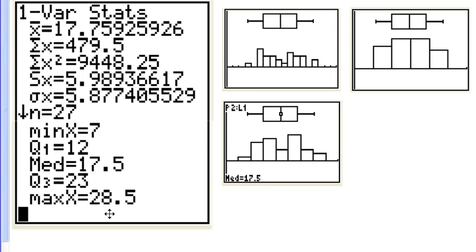test. But by doing this, we're going over one of the questions, which was to decide whether that distribution was symmetric or not based on the data that they gave you. So what are some things that would be true if this is symmetric? Well, you'd expect the mean and the median to be pretty close together, and it looks like they are. Other things you could do, you could look at how far the first quartile is from the median, how far the third quartile is from the median.